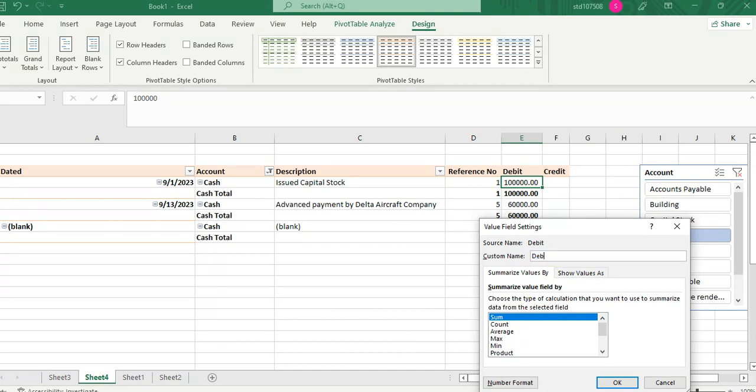Yes, from here you can use balance, and add this.